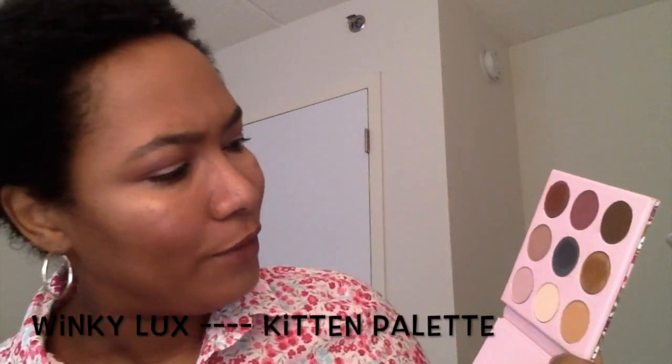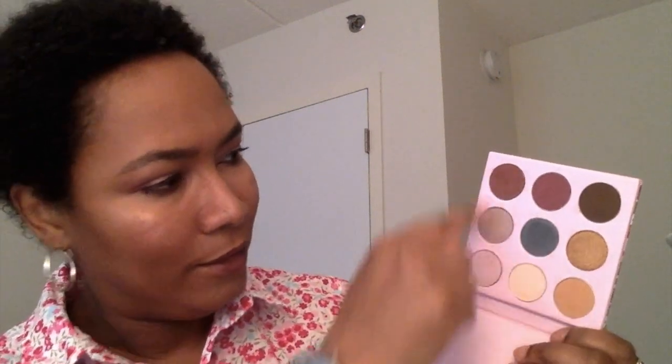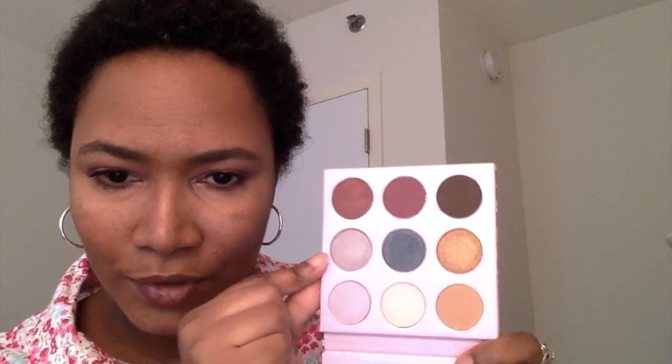So I think this is sort of a warm and cool palette, because I feel like these 2 right here are very cool. And then everything else, like this one. So these 2 up here and these 2 down here are your mattes, and then everything in this T right here are your shimmers, including one dual chrome, which is this one right here. This is a dual chrome, so that one has sort of a bluish, pinkish shift to it when you move it around.